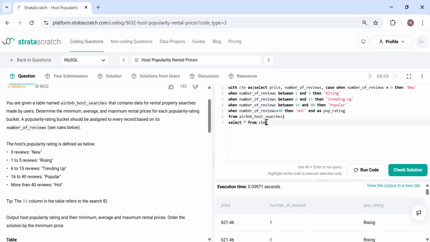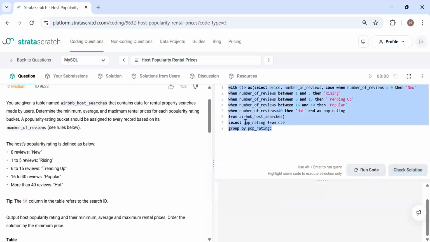When we have to find something unique, we do group by. So I'm going to group by popularity rating, and here I'm going to select popularity rating. If we run this, these are the unique categories: rising, new, trending up, hot, and popular.